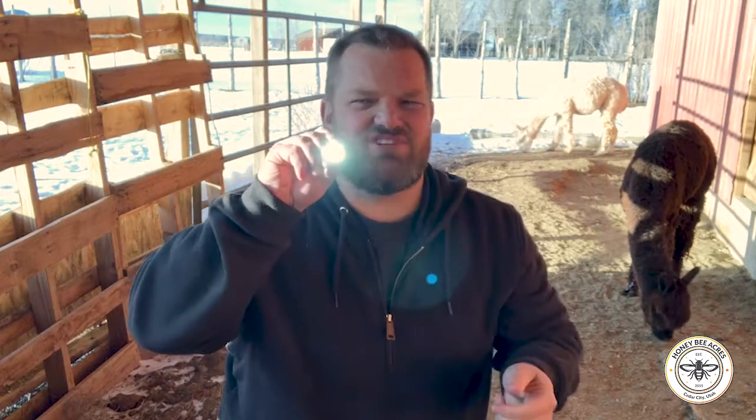Now, it's 90 lumens. You're not gonna be able to tell, obviously, from here, but I think your phone is probably like maybe 30 to 50 lumens, I don't really know, but this is probably, I would say, twice as bright as my phone. Of course, they make lights that are like a gazillion lumens, and they're more expensive, but for what I need, I'm not chasing predators off, I'm not doing any of that stuff. I just needed something in my pocket that was easier than my cell phone to see what the heck was going on. And for me, this little light fit the bill.